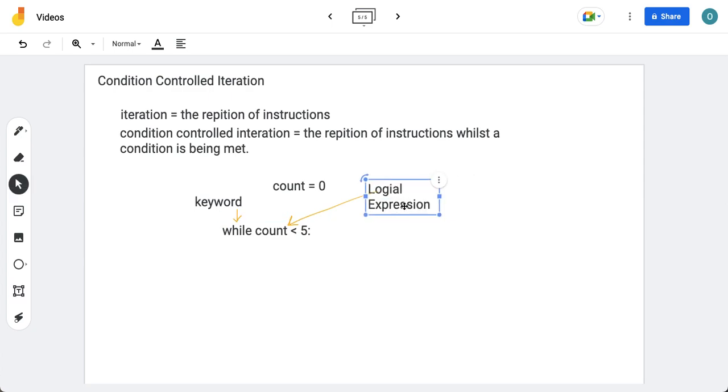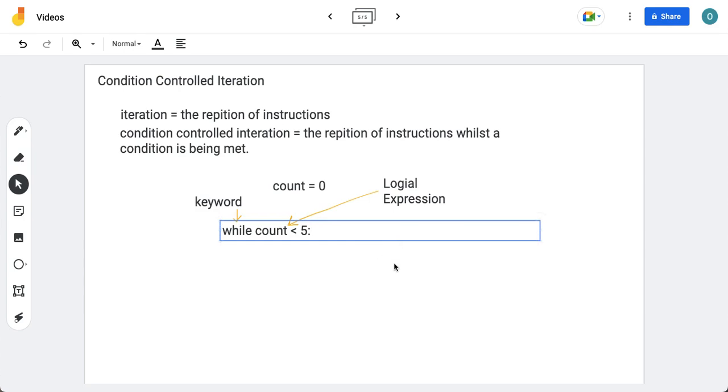And then I'm going to start to construct the second part of my while loop. Now we know that a logical expression returns either true or false based on a comparison of two values. Currently, my logical expression is going to be returning true because my variable count is holding the value of 0, which is less than 5. Now within a while loop, if my logical expression is returning true, then whatever is indented underneath the keyword while is going to repeat. So I'm going to print out the value that is being held in the variable count within my loop, and then I'm going to increase the value held in the variable count by 1.